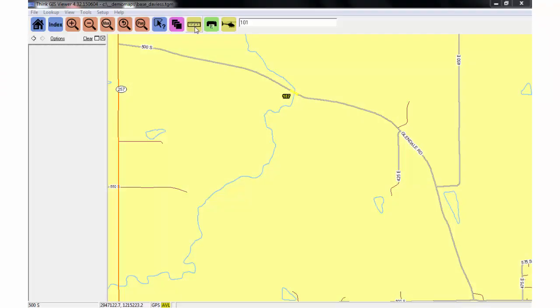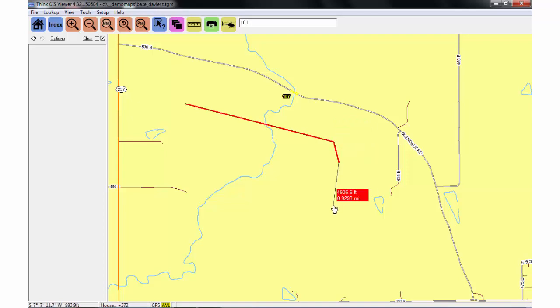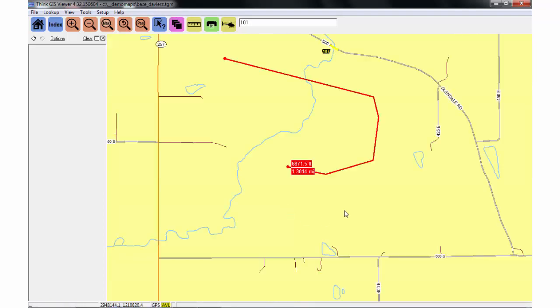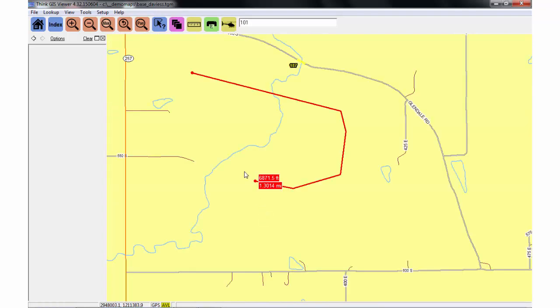The ruler tool allows making measurements within ThinkGIS. Clicking on it and coming down into the map, my cursor changes from a pointer to a small hand. Left-clicking, then moving the mouse, I see that I get a measurement from one point to the next. Clicking again will make 2 points, and more, and so on. Once the measurement is complete, I can right-click, and then pan, move, zoom in, zoom out.